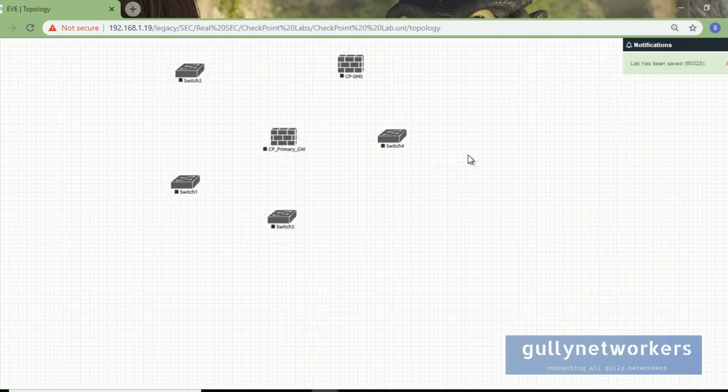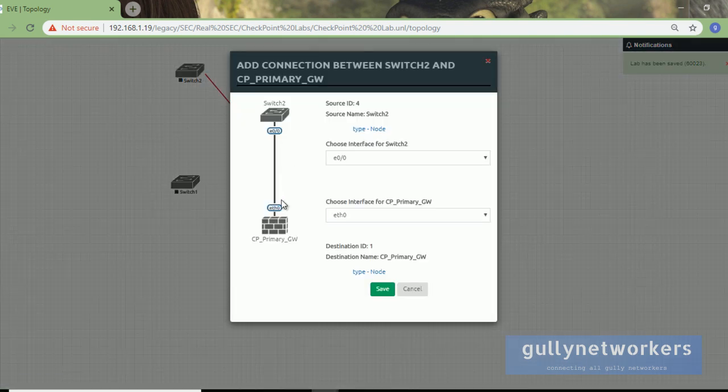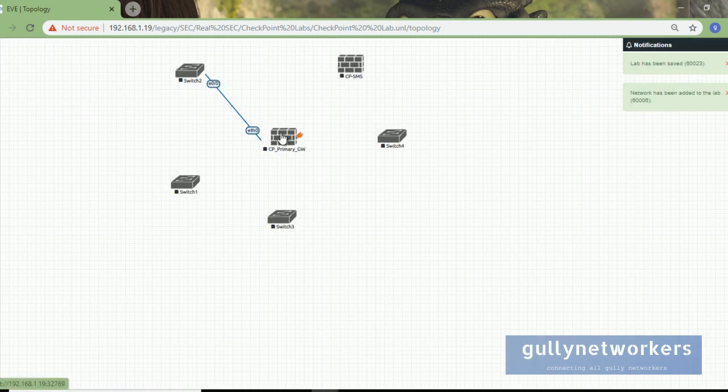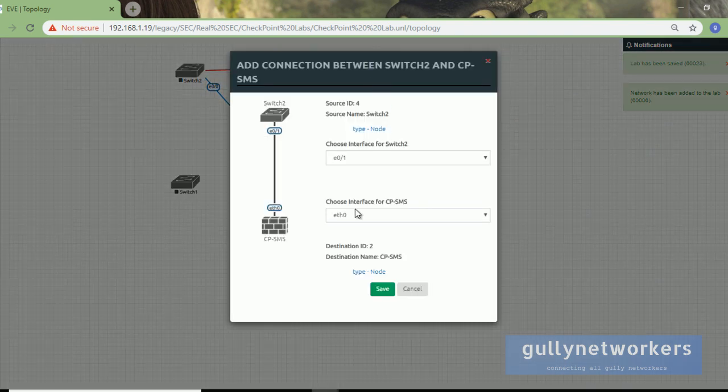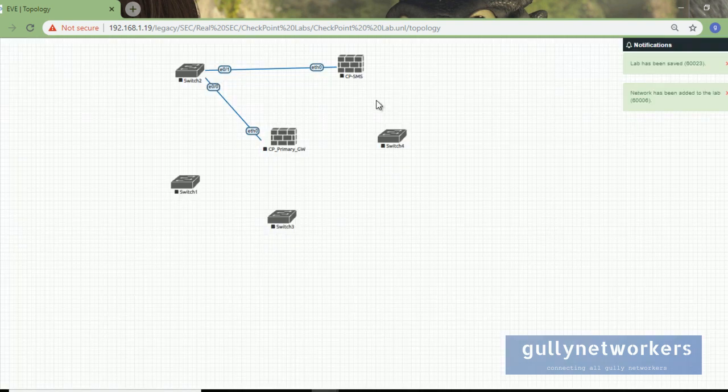Okay, now we need to connect these switches, so let me connect these switches to Ethernet 0. Here you can select any other interfaces. So my primary gateway is connected, and I'll also connect the same switch to my security management server.